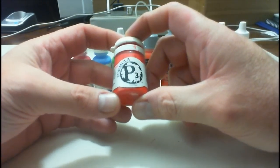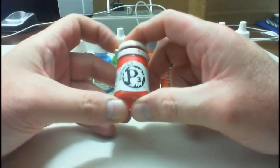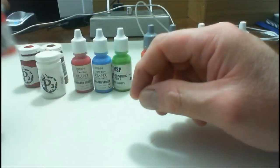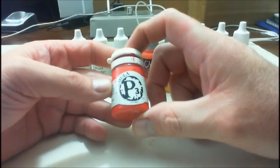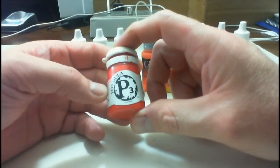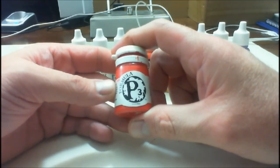It retails for $3.50, but certainly you can find it cheaper at online stores and on eBay. They are the most unique range of the paints because they are geared for their specific factions that they have within Warmachine and Hordes that Privateer Press makes.